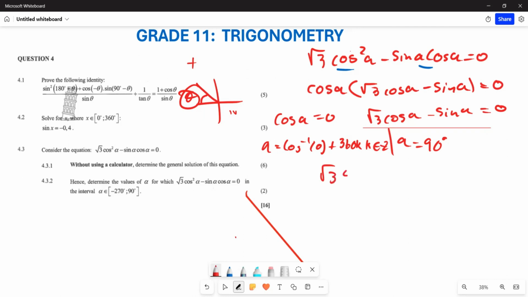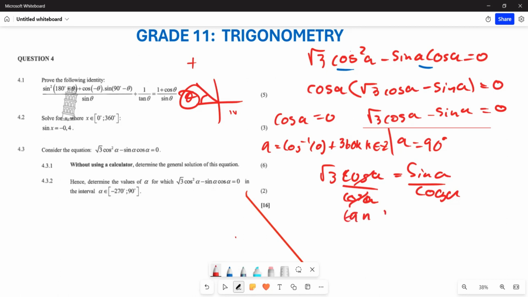Now, this is root 3 cos of A. Let me then take my sine this side. This is the same as my sine of A. What else am I going to do from here? The easier thing that you can actually do here is to divide by cos of your A. Remember, I said whenever you have your sine this side and your cos that other side, you must just start thinking about your tan. Now this cos and this cos are going to cancel each other, which means when we rewrite this, sine over cos is the same as what?